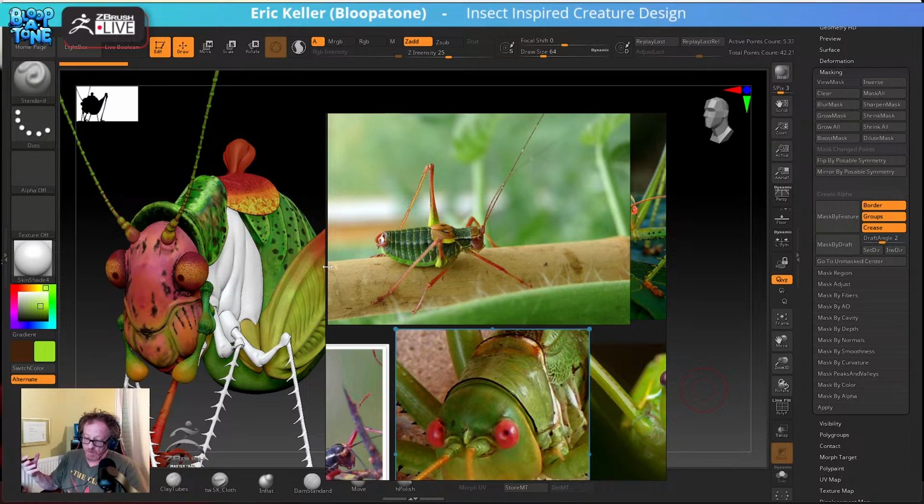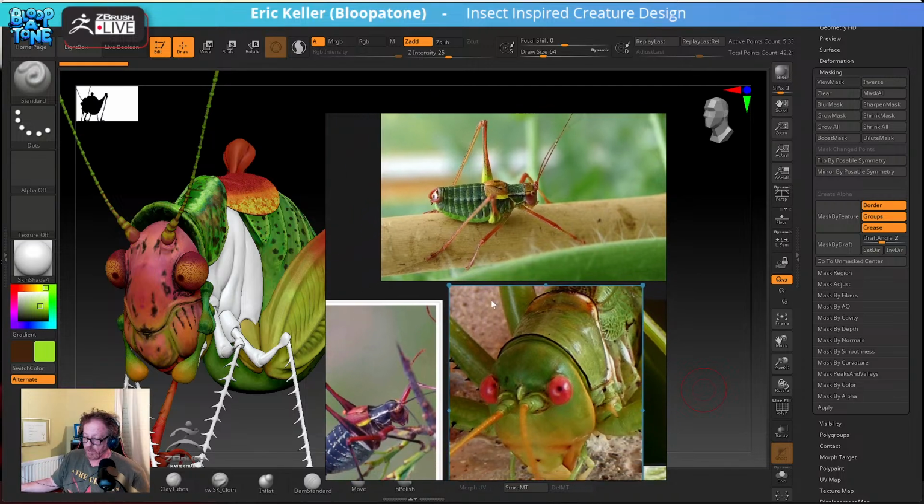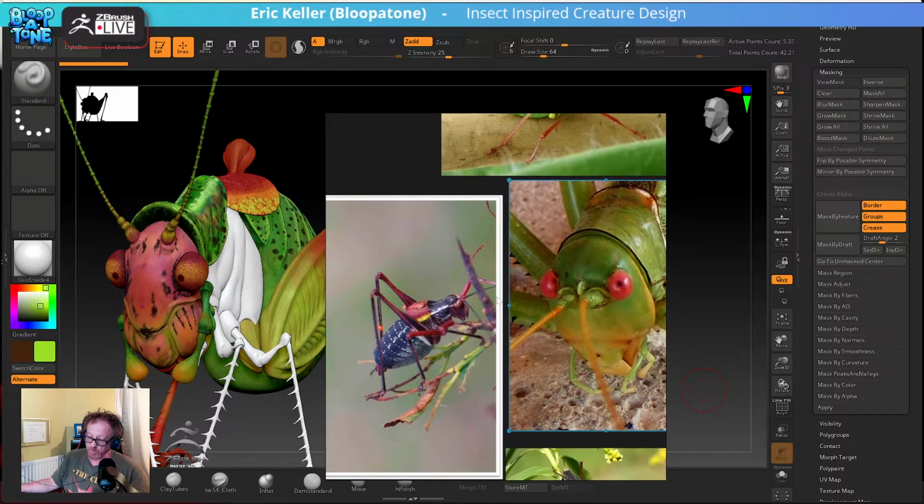The compound eyes may be more or less simple. A katydid has very complex compound eyes. An ant has a very simple one, but they still have that same basic, multifaceted lenses on the surface of the eyes. Or things like antennas. Antennas vary, but they're still there and they're still segmented. So the type of segments might differ, but they're still there. Or leg segments. So that's basically how I start thinking about a creature.